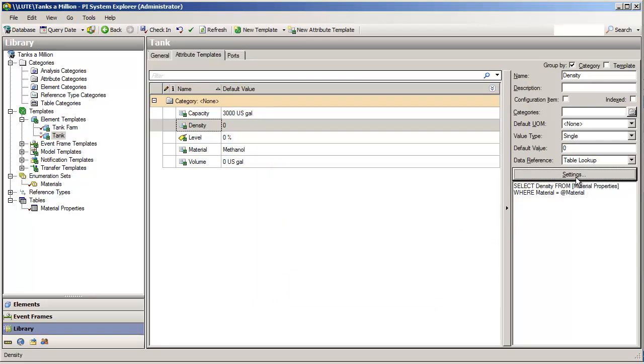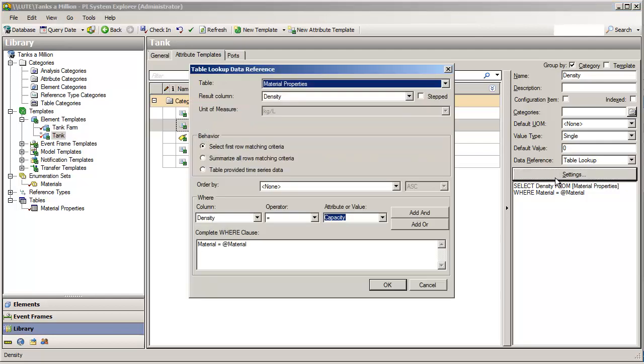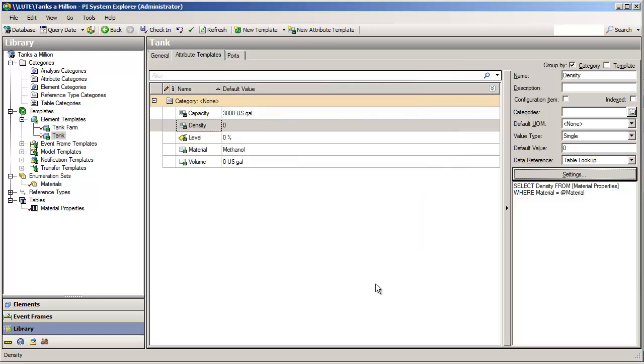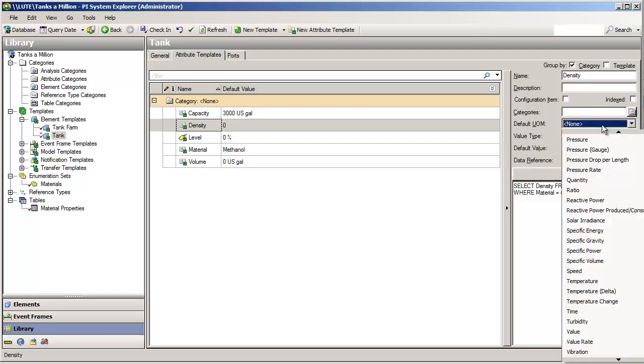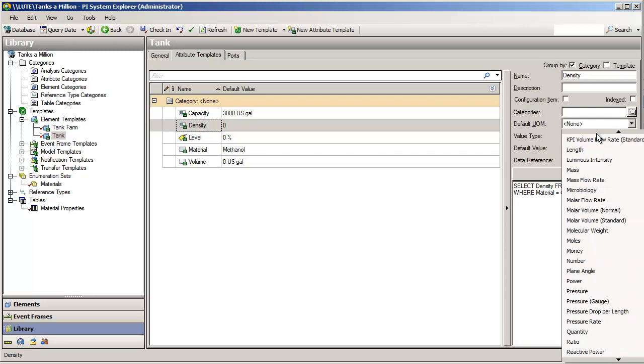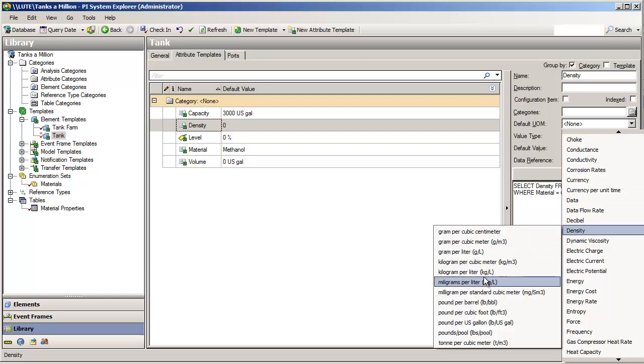Okay, now this data reference was smart enough to know that the table contains density, measured in kilograms per liter. But we still need to do that other step of, on the overall attribute configuration, how do we want to see this? And we want to see it as density in kilograms per liter. Again, we'll see this whole unit of measure contraption in action a little bit later.